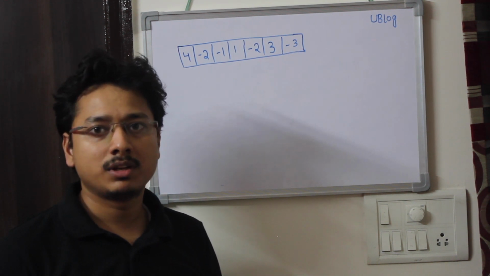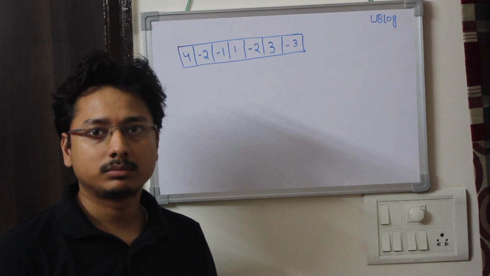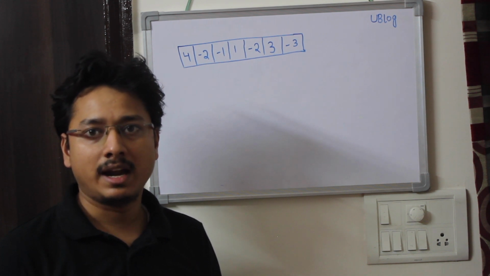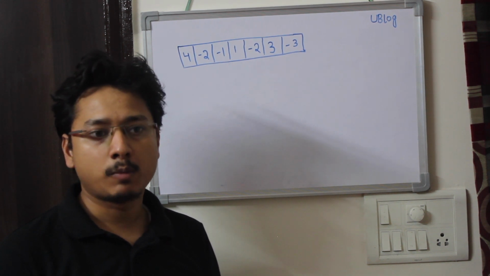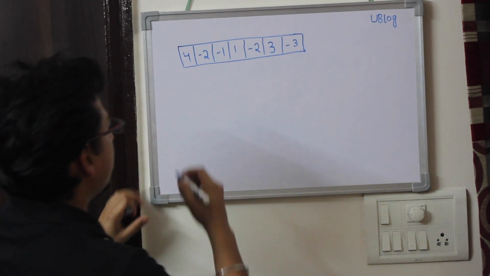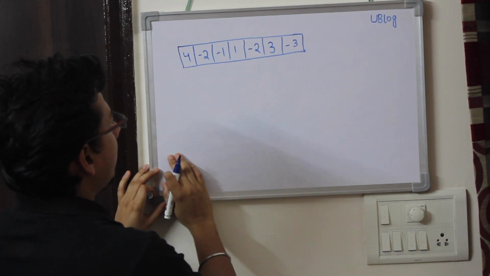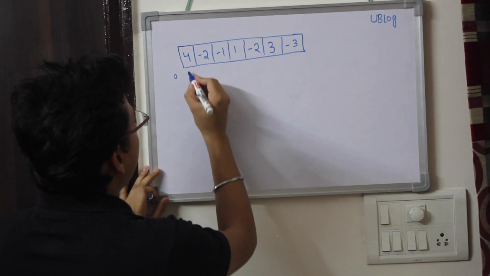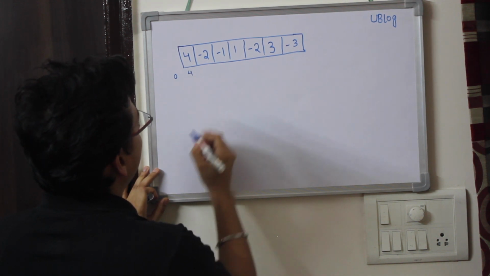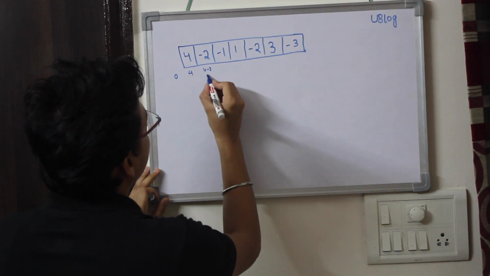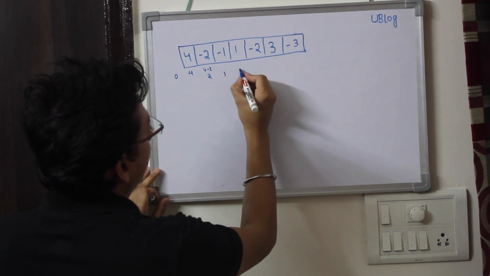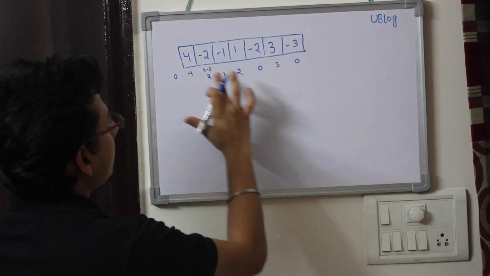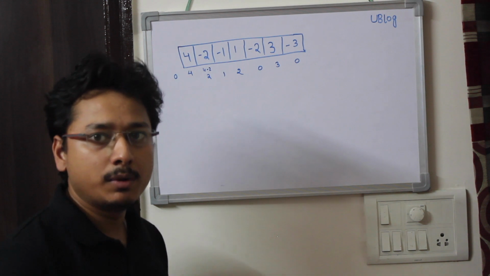Let us use the property we used in the previous video. Let's calculate the sum of subarray ending at that particular index. If we are able to find the sum of subarray ending at each index, then we might use that property to find our solution. Before the array, at the initial point, the sum is 0 because nothing is in the array. At the first index, the sum is 4. Here the sum is 4 minus 2, that is 2. Here the sum is 1. Now the sum is 2, 0, 3 and 0. So this is basically the sum of subarrays ending at a particular index.